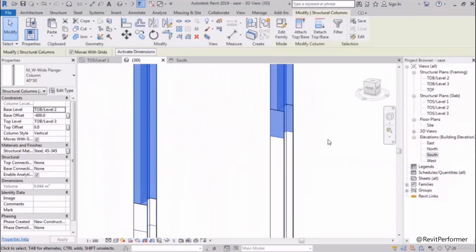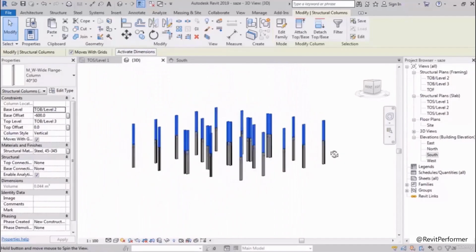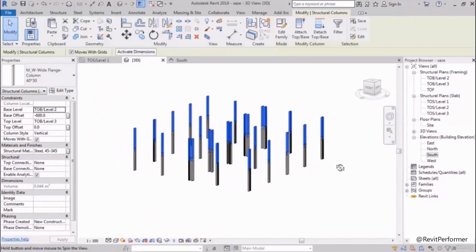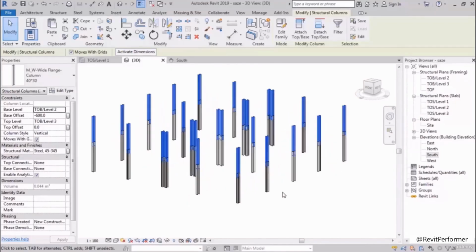But next question, why do they have interference? Why are they going into each other? Think about the reason. Can you say why this happened? Exactly. The reason is that the columns in the lower level start from the foundation. Therefore, their height is more than the floor, more than the level. So a bit of the height is in the ground. So when it's pasted in the next level, the height is a bit too much. Now I can delete that. We talked about it in the walls.